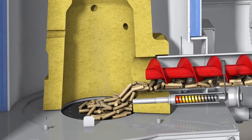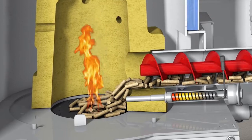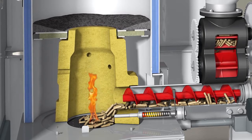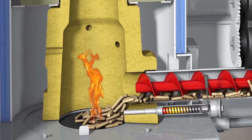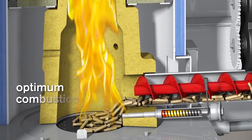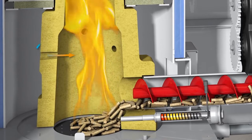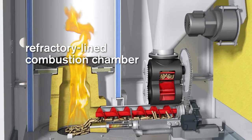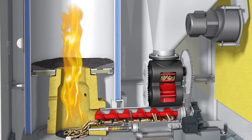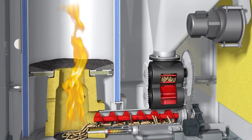With a cold start, pellets are automatically electrically ignited. During a warm start, they are ignited by the heat in the combustion chamber. An ignition control developed by Hargassner optimizes the ignition processes and reduces energy consumption to a minimum. After ignition, the capacity is regulated by the supply of primary air to the grate. Optimal combustion ensures accurate metering and circulation of pre-warmed secondary air into the combustion chamber. Refractory has proved to be the most suitable material in regard to heat retention, durability and functionality. The high burning temperatures, in excess of 1000 degrees at full and partial working conditions, contribute to the high efficiency and the very low emissions.